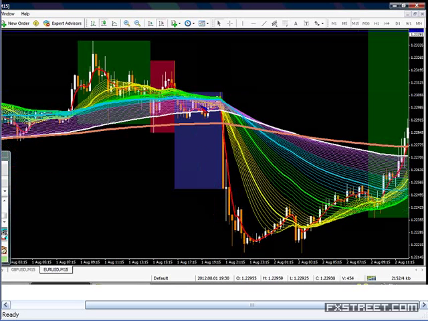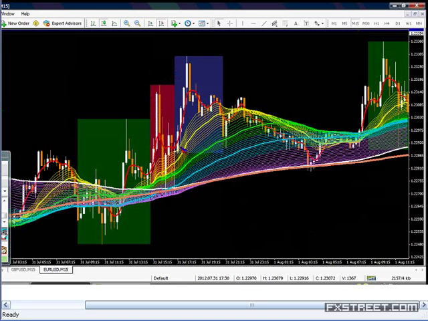All right. So the second area would be the green area of the London session, right until the red of the New York session kicks in. Now, this would be the time when, personally, I like to stay out. I like to not trade during these 2 hours following New York Open. That's because, well, you do have good movement. Most of the time you have good movement.